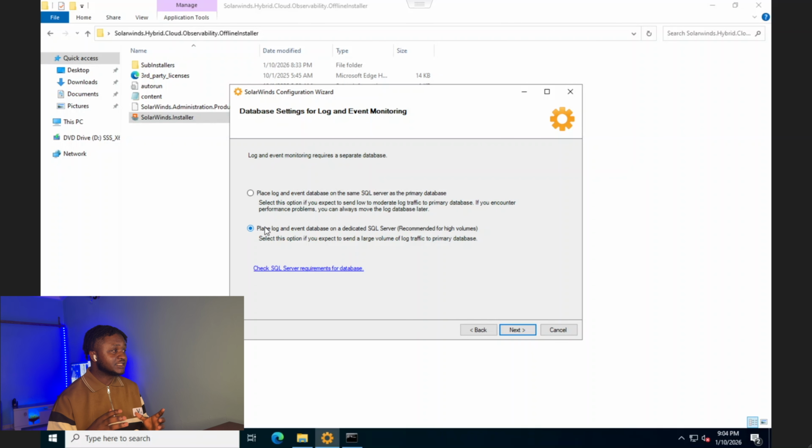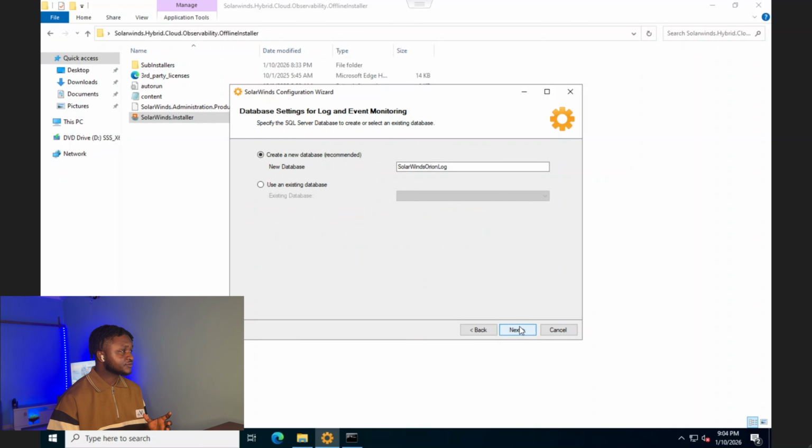This is because these databases have a huge volume of incoming data in case you are utilizing syslog and traps or flow storage monitoring. For us, we will not go with the second option, we'll go with the first option.